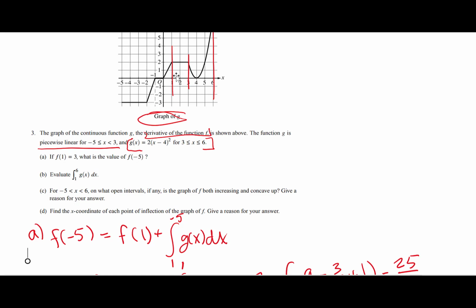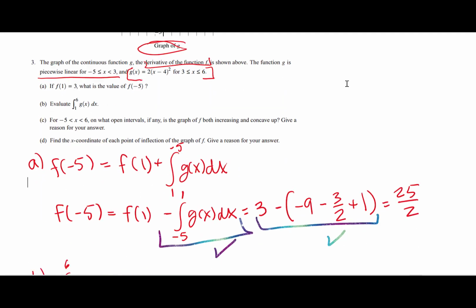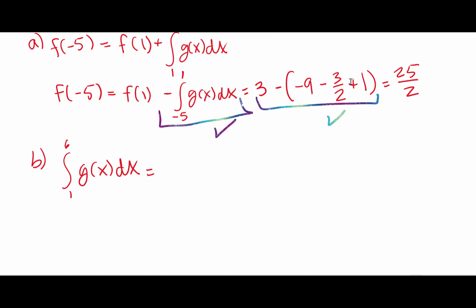So my first part, I can just calculate the area of the square, which we can see is 4. So my first area, I do want to go ahead and show that I split it into 2 pieces. So I'm going to integrate from 1 to 3 of g of x dx, and then I'm going to integrate from 3 to 6 of g of x dx.